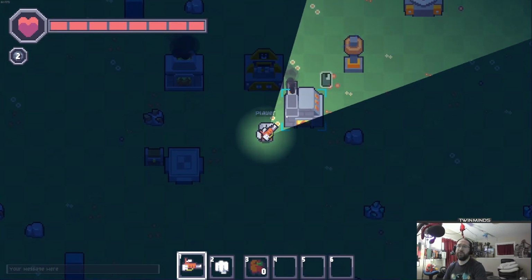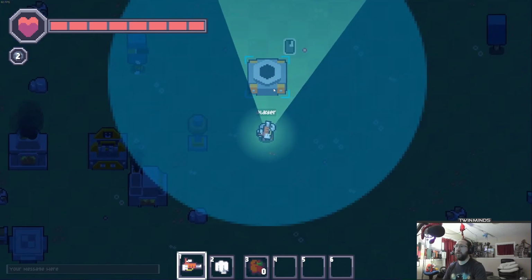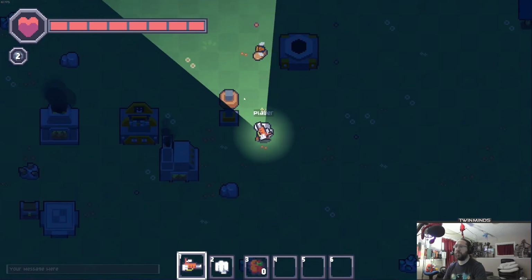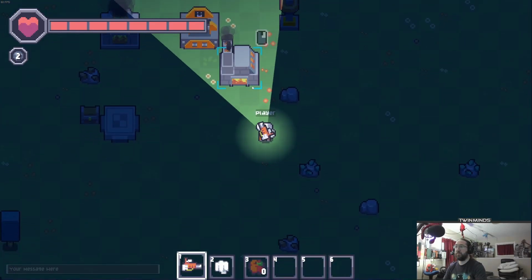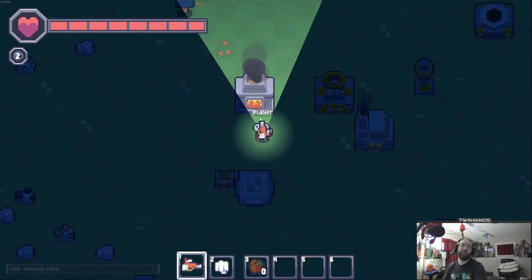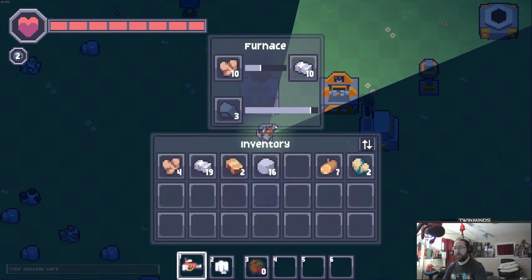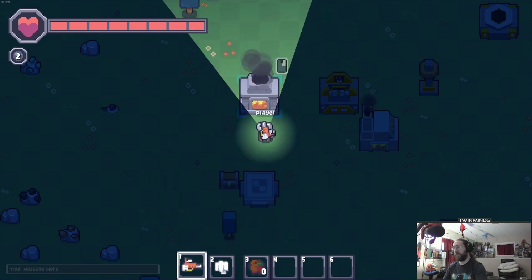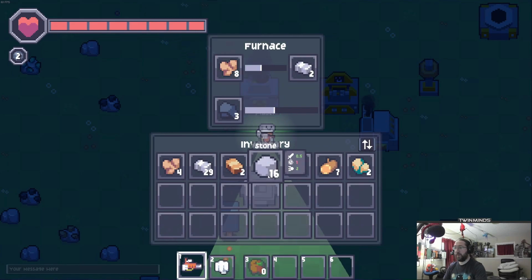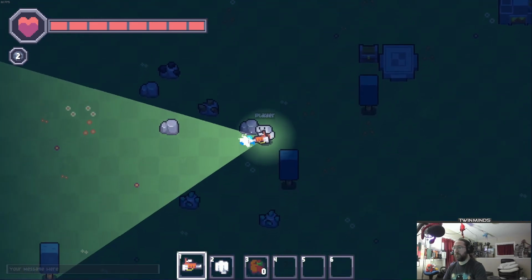If I could do something like the collector automatically pulling all of its burnable resources into here, that might be a thing. That would be a wonderful goal, Kinder. Wonderful goal indeed. Alright, Star Launcher, we have that. We need bricks next. I have some stone, I need to get more.